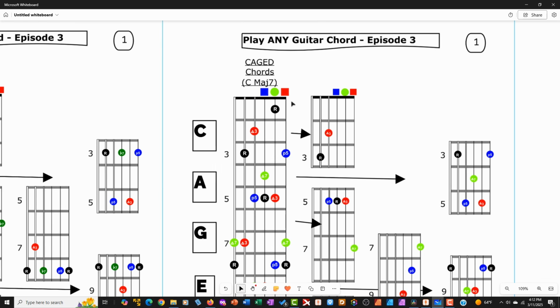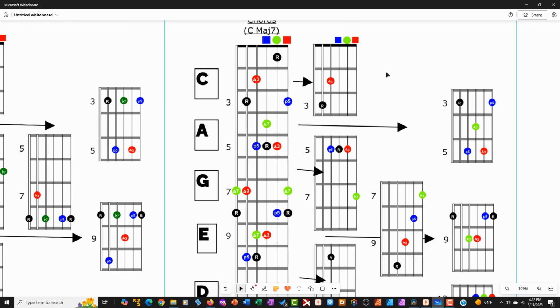Basically, you can take that C chord and just take off that 1st finger when you play this open chord here, and then you just play straight across, and that's your C major 7th. All standard stuff. And here is, if you're playing the A shape position, you play this little triangle thing here, and you put a bar across there. Or at least you could just play these 4 notes, and that will be fine too.